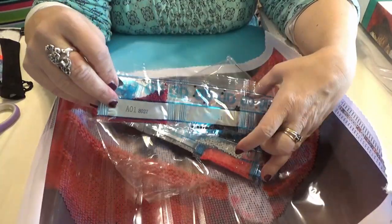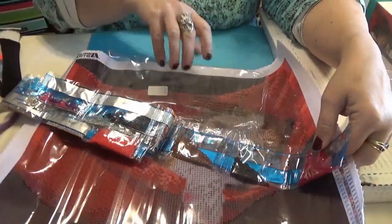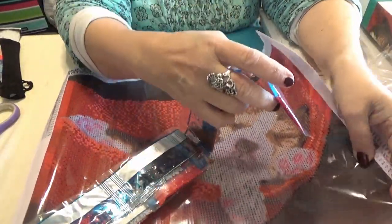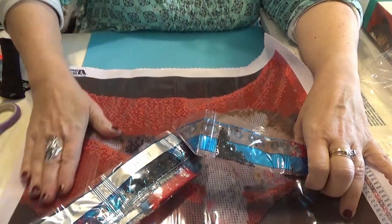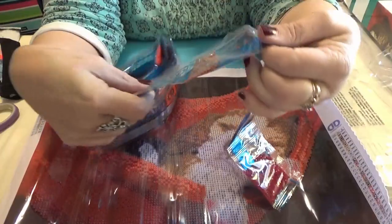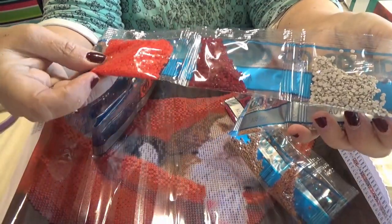I don't think there are any special drills in this one, but that's okay. And again, Diamond Dots does not have DMC color codes. They have their own color system. So should you want to try to match them up to DMC colors, email me at wandasworkbasket@gmail.com and I will send you a conversion chart. These are the colors. And they are round. Round drills.